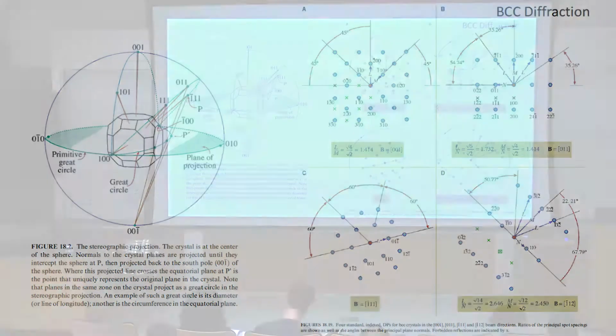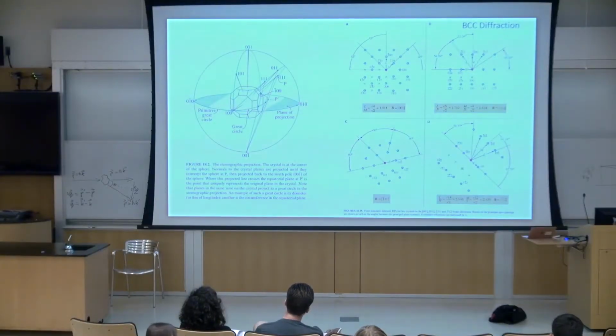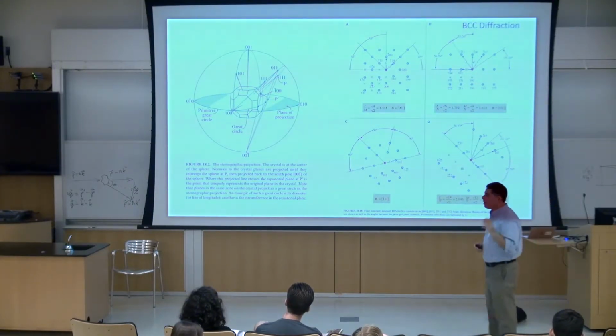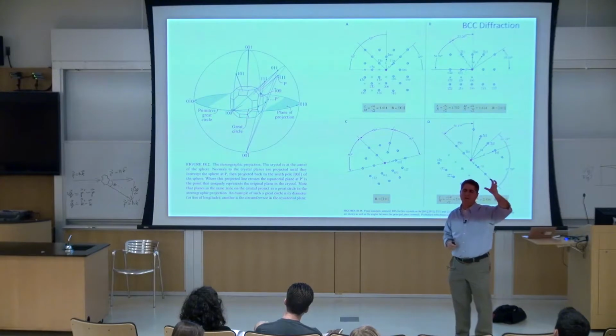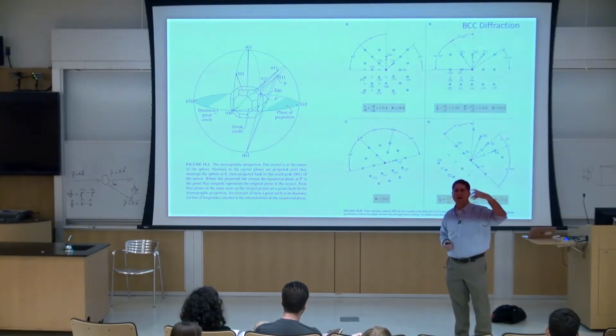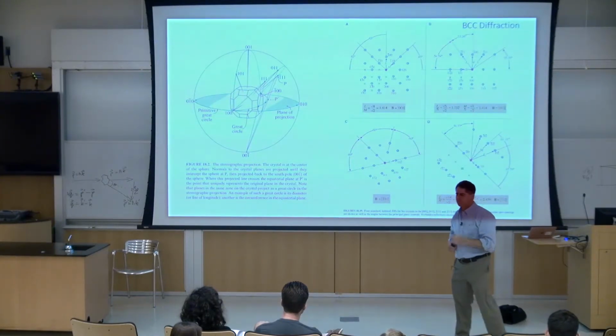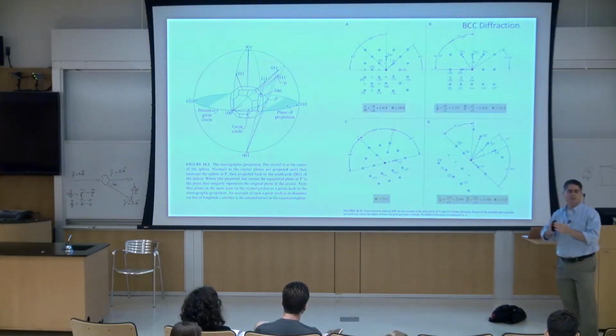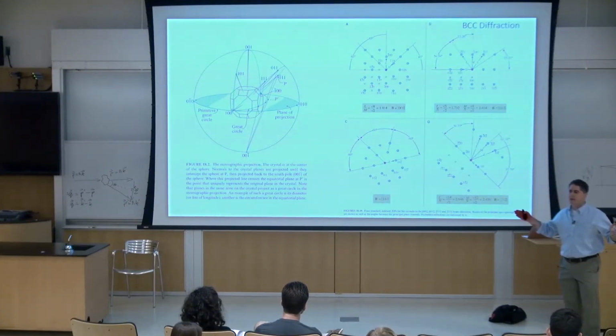When I pick different crystal structures and look at those crystals down a particular zone axis, I want to do that because if I look at a crystal at a random orientation, all the atoms aren't lined up one behind the other. And then when I look at it in the electron microscope, it's a mess. So the only way I get to see atoms in an electron microscope is to orient my crystal down a zone axis. High symmetry zone axes give me the largest spacing between the atoms, and therefore those are the easiest ones to resolve.